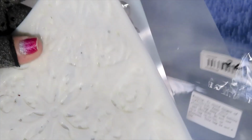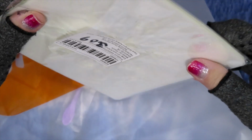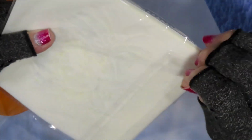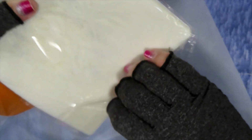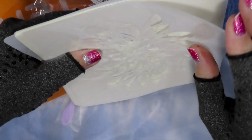I'll take care of that later. And this one, like I said, cost $2.69. This other one is $3.09, but this one are flowers. Let's see what we got over here. This one cost $3.09, and these are flower stencils. Take a look at this.